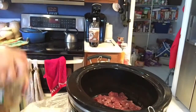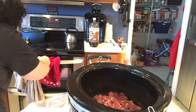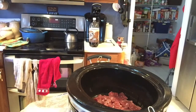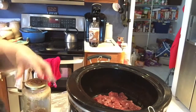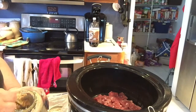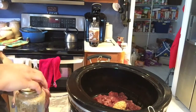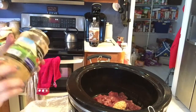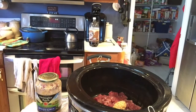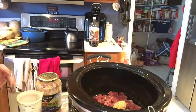First, I'm going to add a little bit of garlic, which I also did not open. There we go. I tried to prepare all of this beforehand and I didn't do a very good job. But I'm going to add about 2 or 3 cloves of garlic. I love this minced garlic that you can purchase at the grocery store. It's just already cut up for you. I think it's phenomenal.